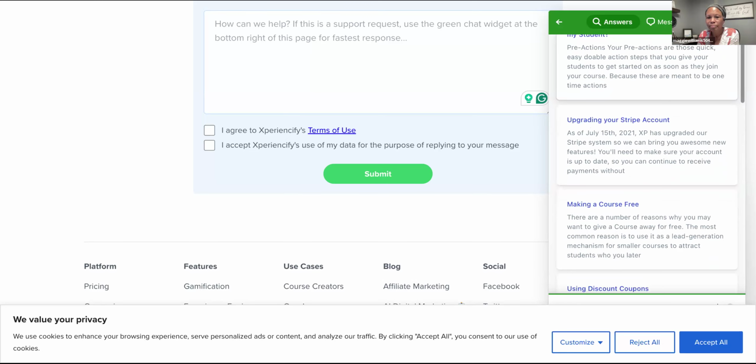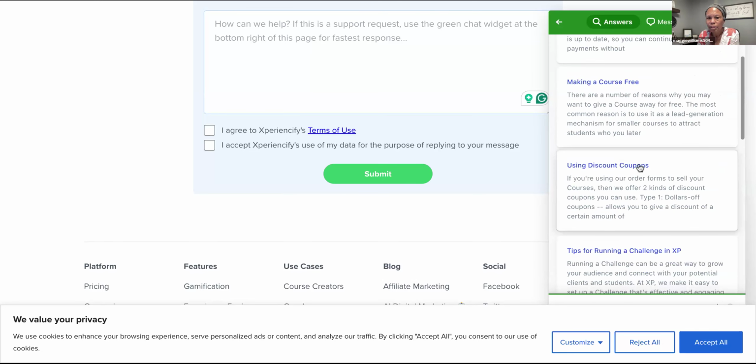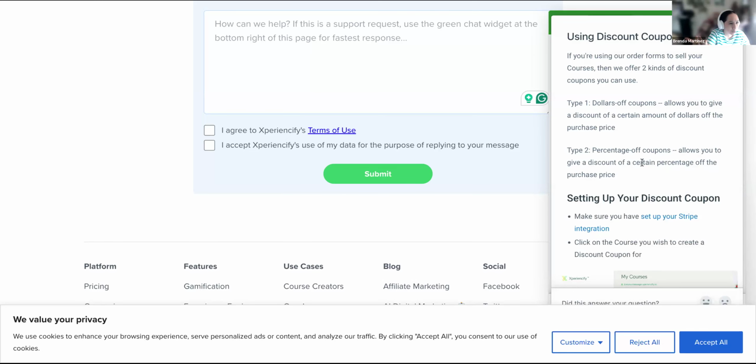There's probably something going on because I don't think we are missing anything important. You have your prices, you have the percentage off is 100. Now here's this one for using a discount coupon. Exactly, and we did everything. Your Stripe integration is set up correctly.